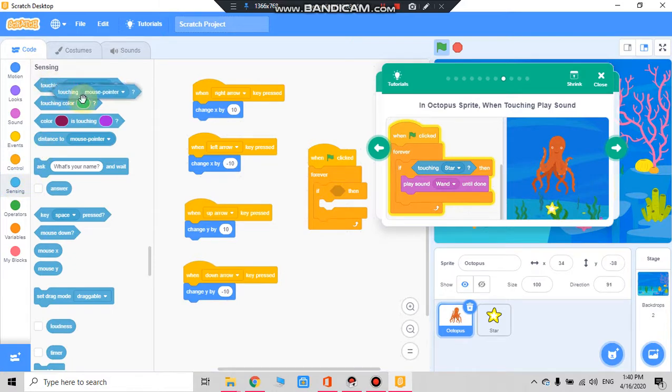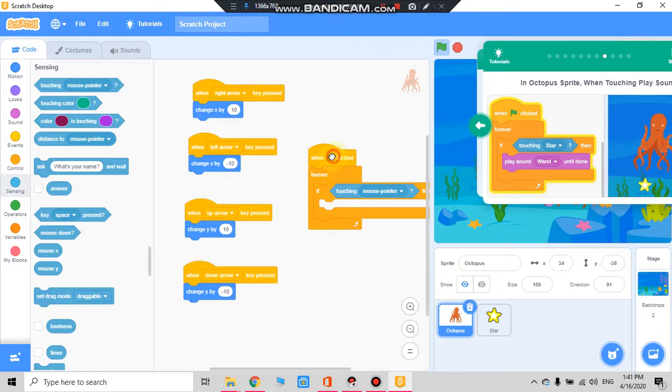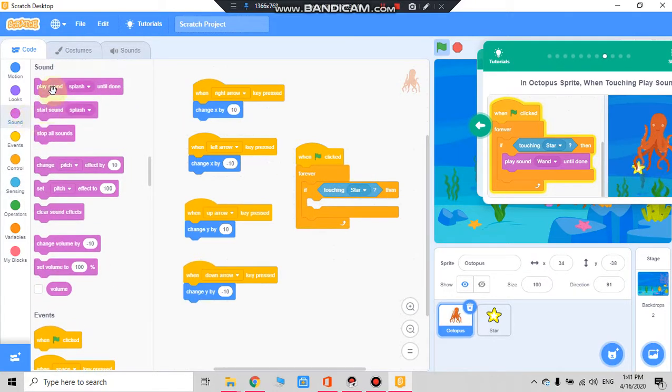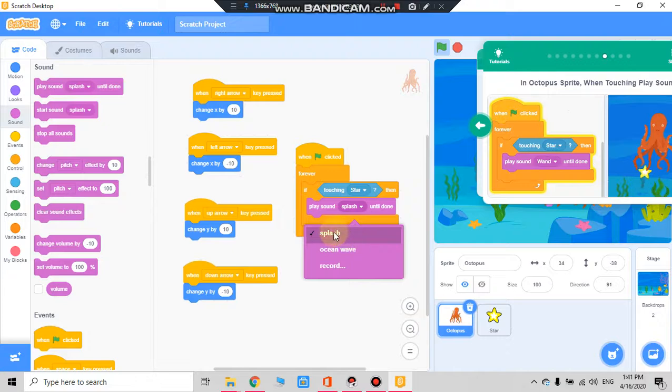So touching, and you drag it and put it in this one. Of touching what? Touching the star. Okay. So if touching the star, then you will go to sounds, play. What sound? Okay, until done. Okay.